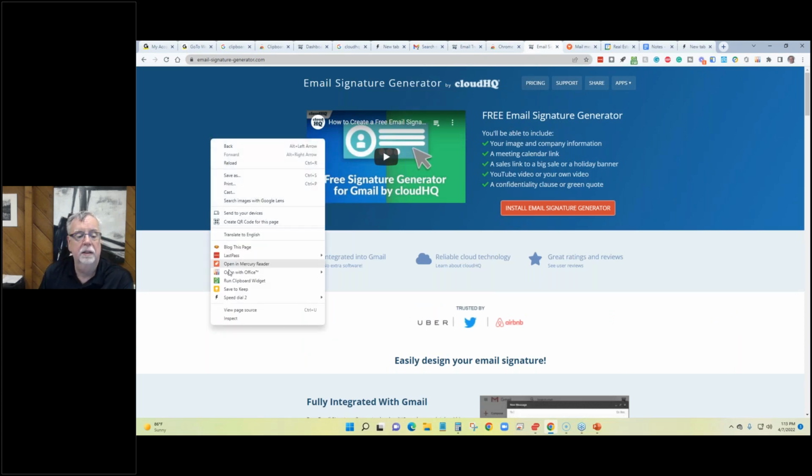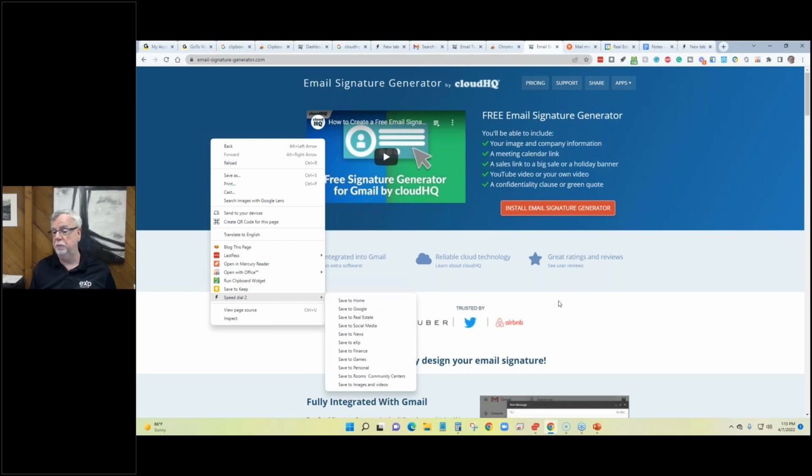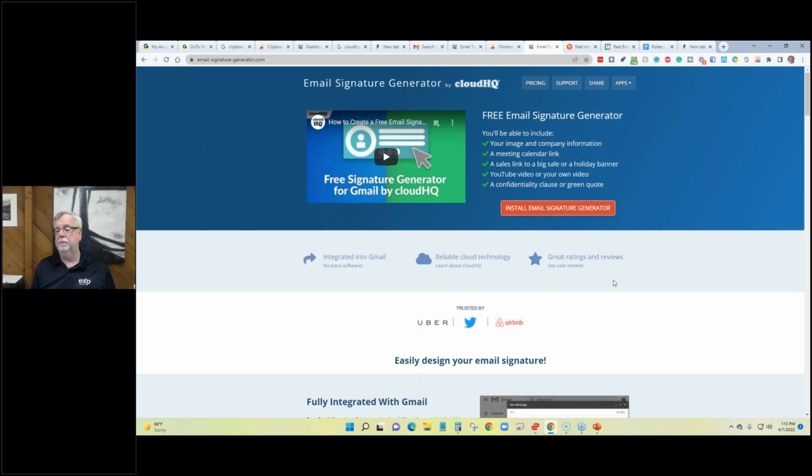I right click and I go to Speed Dial 2, and then notice it gives me all the different groups I've created, and I would just drop it in the one that was appropriate. And as soon as I've done that, I go to another computer using Chrome, that bookmark is there.